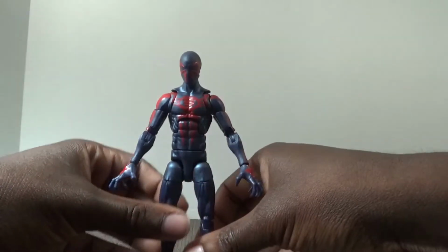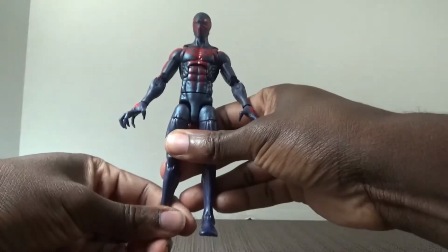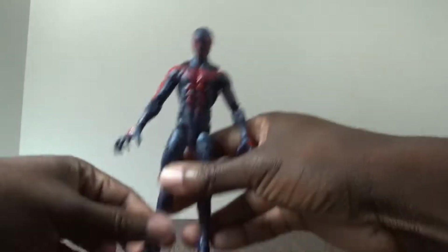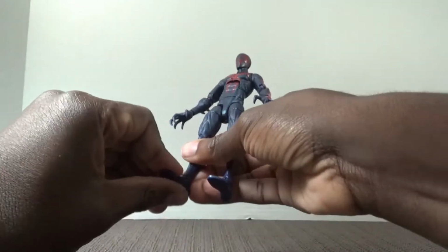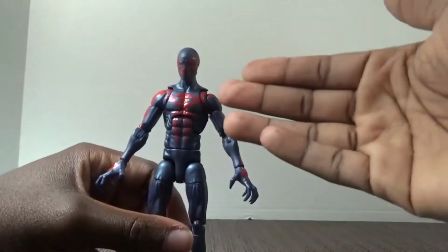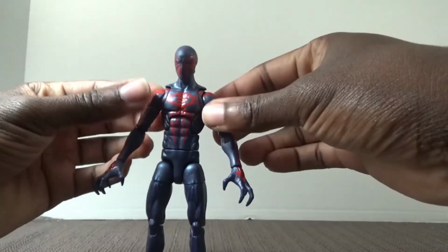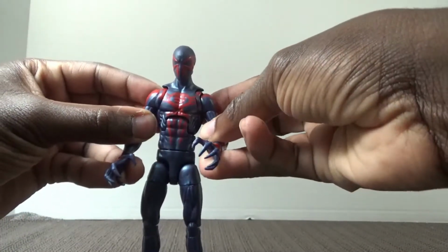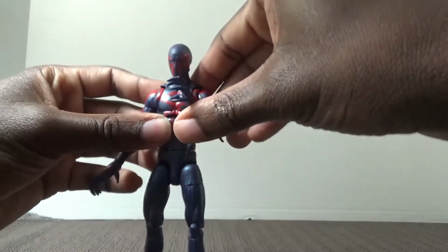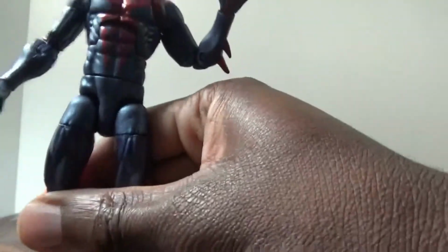And you can tell right off the bat, which they did mention back when they first revealed that they were making another Spider-Man 2099 for the retro Spider-Man wave, that what you're seeing right here is more or less the retro Spider-Man, I think the newest retro Spider-Man body that they've come out with. In fact, I'm going to go get mine so I can show you a side-by-side comparison of the two figures.